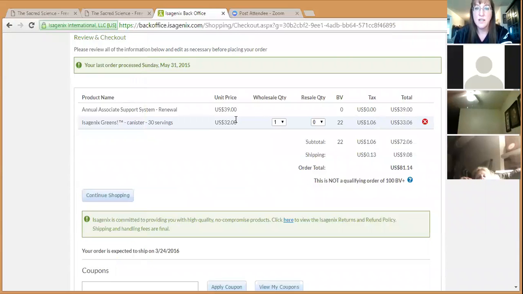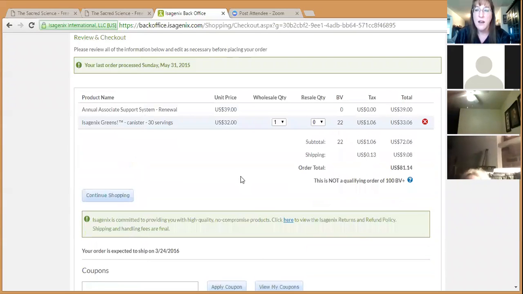Okay, so since she's inactive and she didn't renew and she didn't have an auto ship, it's saying that she has to pay her membership renewal before she could order again. And it's now $39 instead of $29. To avoid having to pay the $39, all she would have to do is go in and add 1 thing to auto ship, and then it should change it to $29. So if she just adds that $1 Make-A-Wish and runs that through on her auto ship, it should change this to $29.